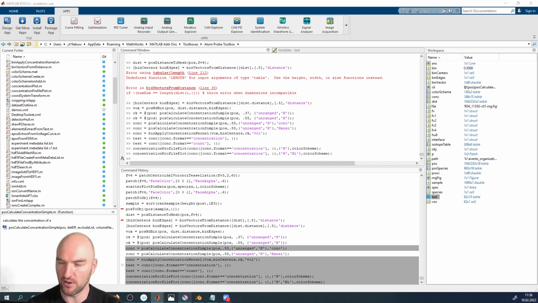Live scripts are very, very good for that because they give you the documentation and visualization. You can just go and export everything as a PDF afterwards. And if you want to do that for 100 samples, 1,000 samples, it's not more work for you than it is to do that for one sample, for one data set. And that's really the power here.